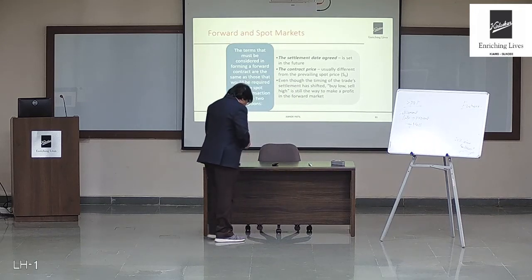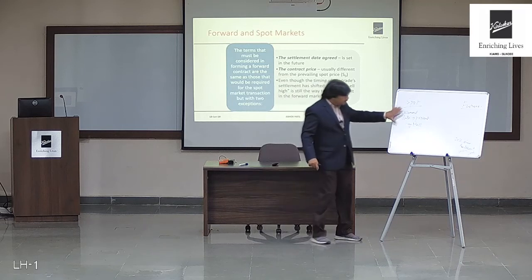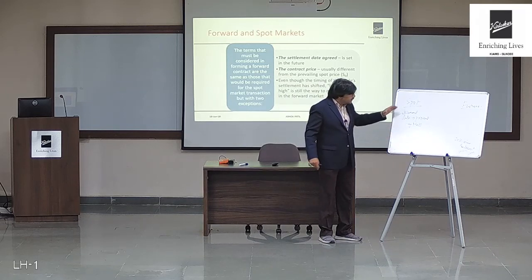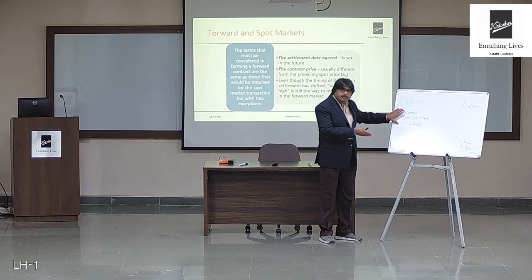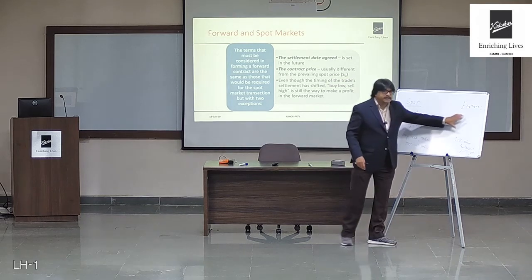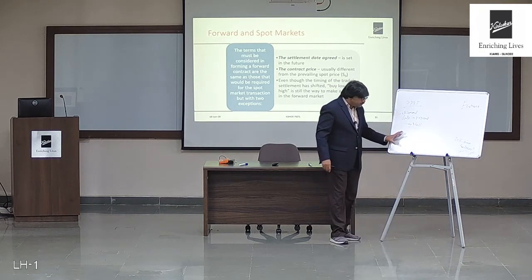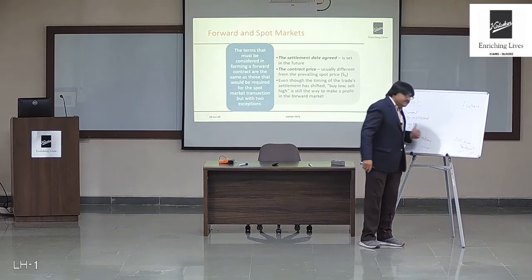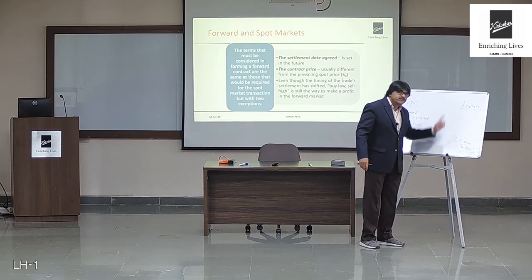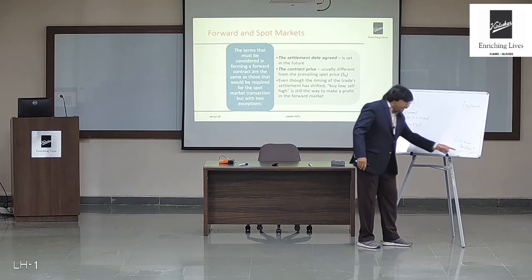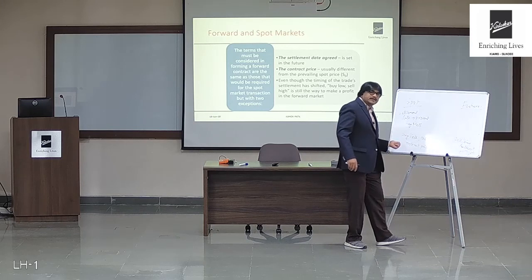So, having said that, there is a difference between the spot market and the futures market. The settlement date for the spot market is within a couple of days, or for practical purposes it's considered to be present, and the prices fluctuate over the period for the spot market. Whereas for the forward market, the contract price is fixed today. The decision to buy or sell the underlying is taken today, and the closure of this forward contract and futures contract happens in future, but at the same contract price which is signed on the spot date.